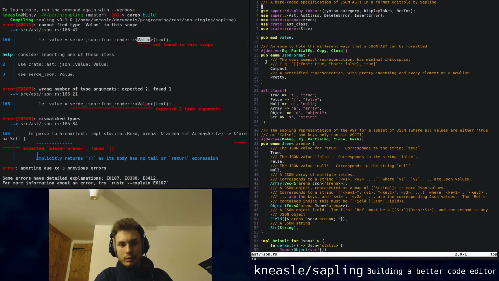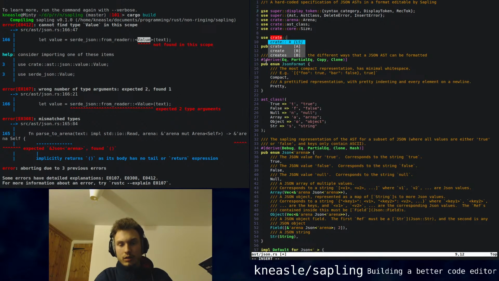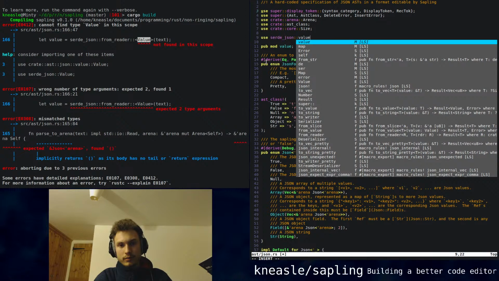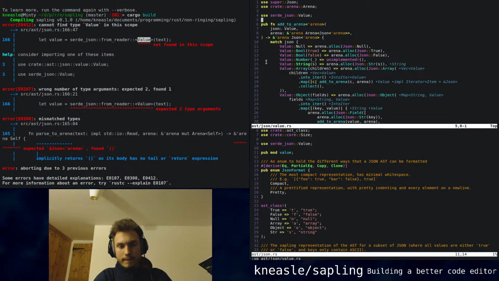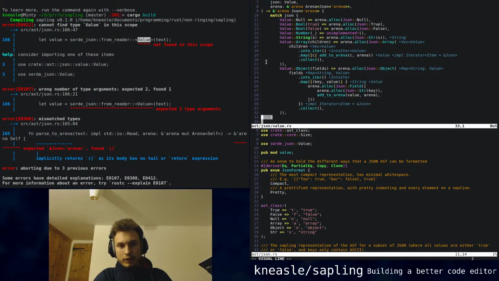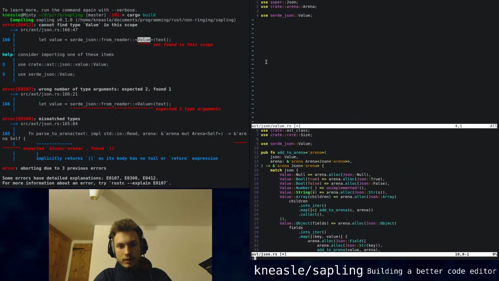So there are no issues with the module. Oh no, we want to import serde JSON Value with a capital V. In fact, we can just use JSON value. We've only got one function in here. We can probably just dump it in here. Add value to arena.